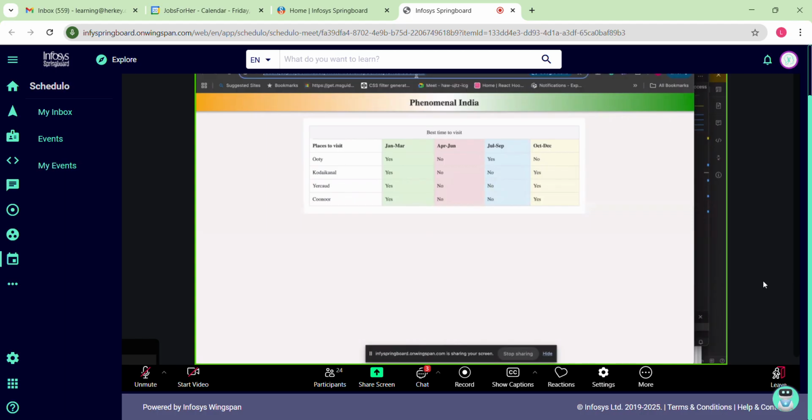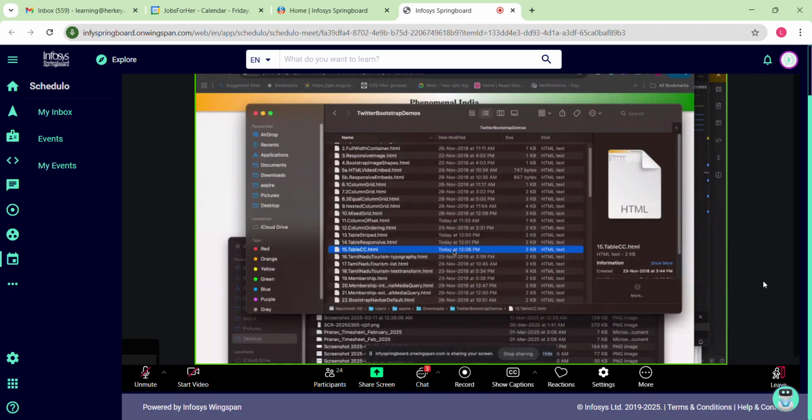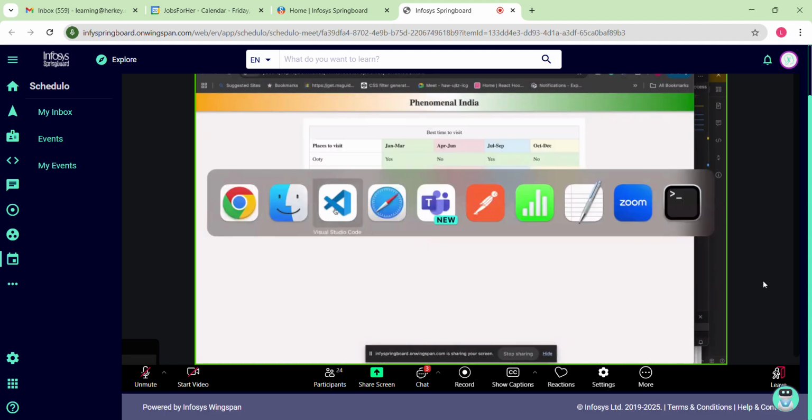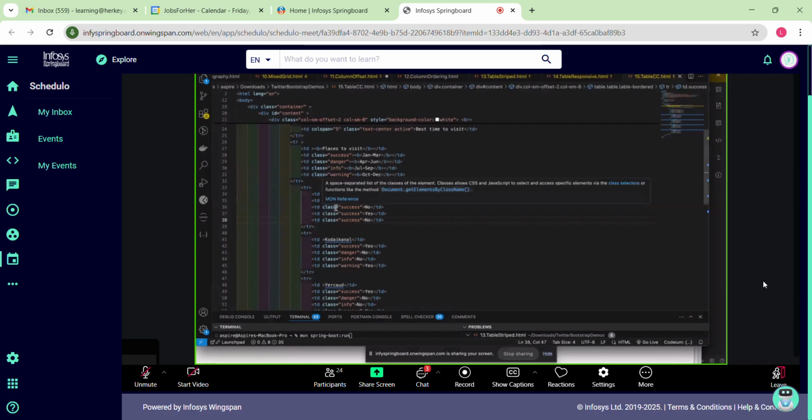So the entire OT row should become green. That is how it is. So you can change this, and you can experiment and see how it works.